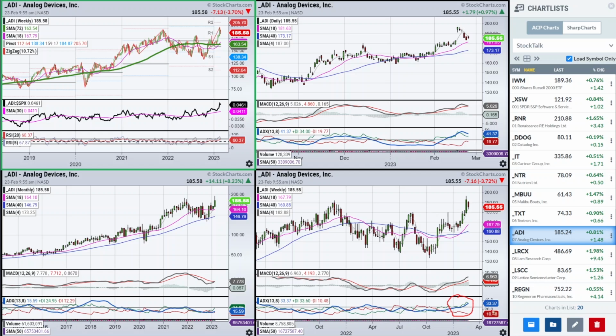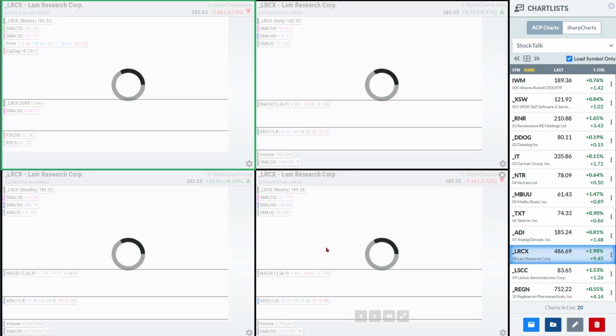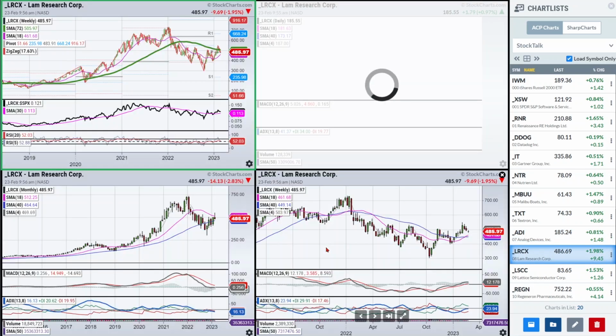Look at this new momentum forming here. We've got really strong momentum in two back-to-back time frames. I think this could be considered on this pullback, but we need a trigger. You could get a higher pivot low as an entry point here, and then you'd play a tighter stop if you want. I like the monthly and weekly in this, so it would be nice if we got some form of a little pinch play or something like that to develop. But again, overall, this is definitely one I'd be watching pretty close for a new buy signal. This one is improving.